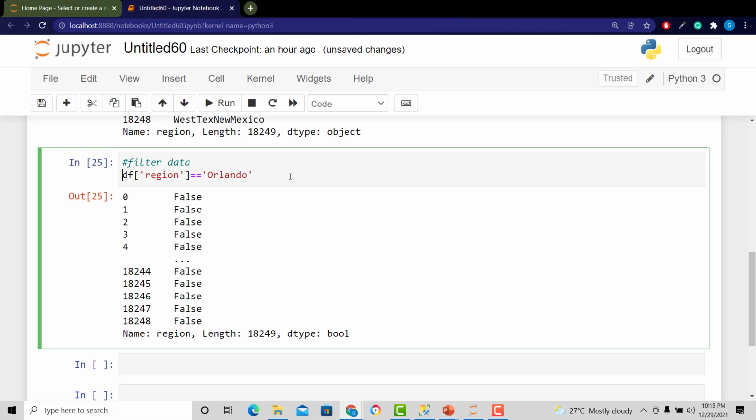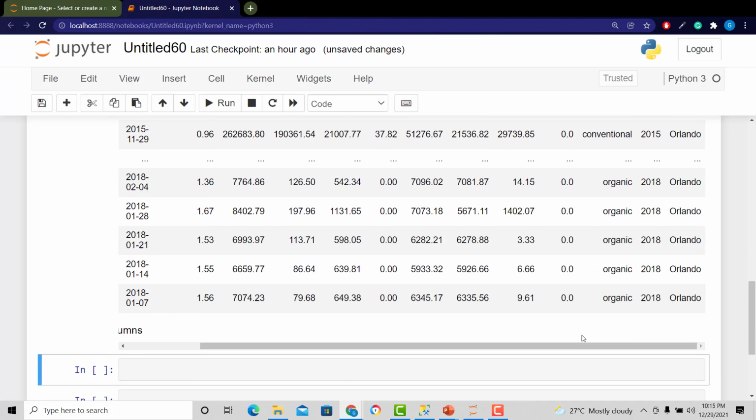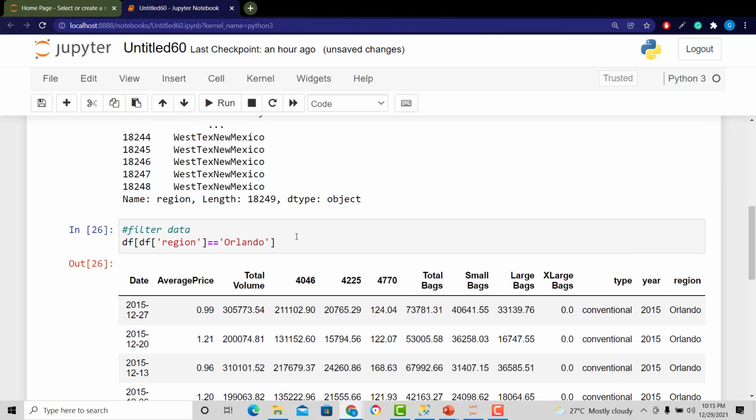So we can pass that condition and apply it to our data frame or table by wrapping it in brackets and applying it to this data frame, which we saved as DF. And now if I go over and look at the data here, we have Orlando as the region.